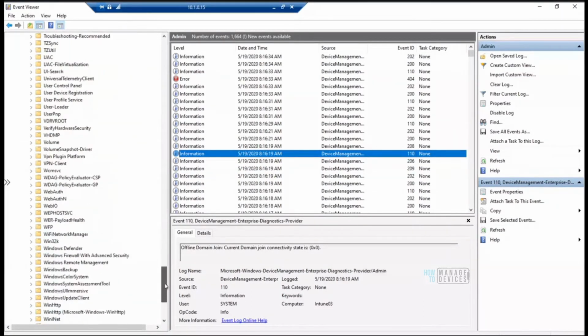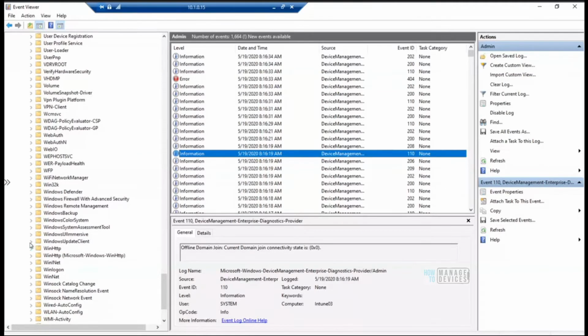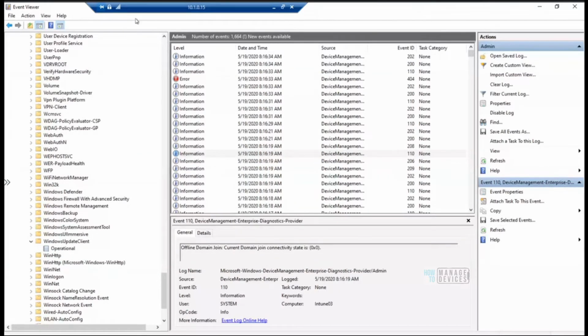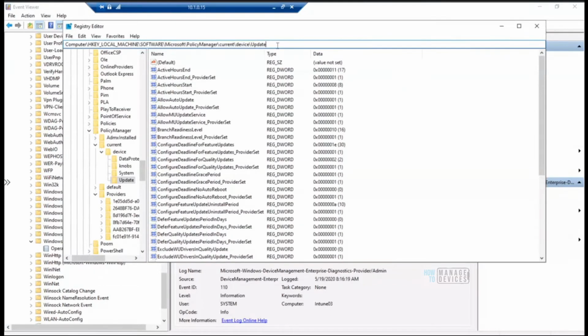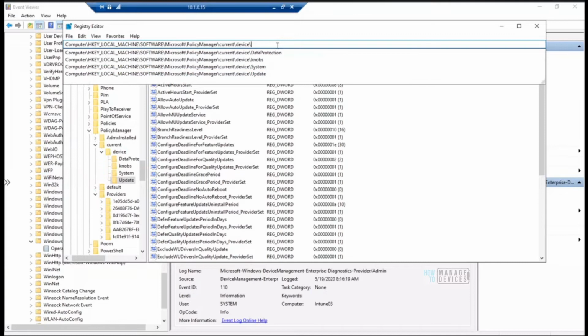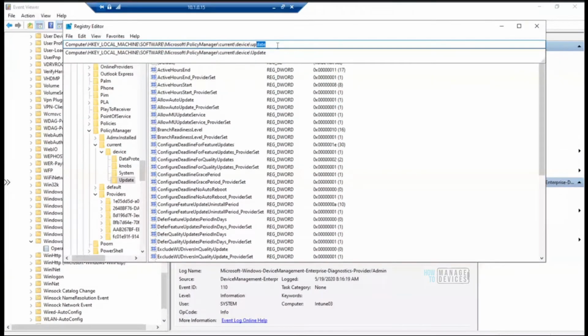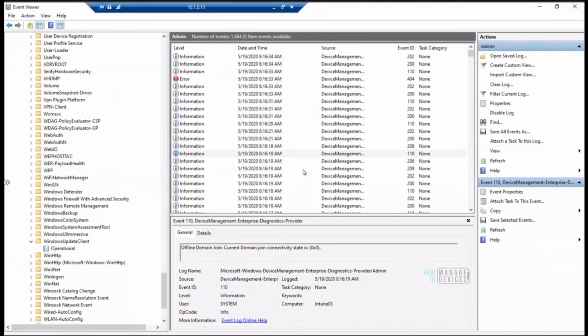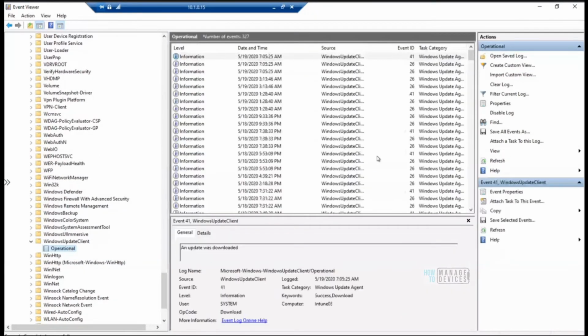Windows Update Agent, where is it? Windows Update Agent. I'm missing that registry kind of browsing capability here. Like in registry, it's very useful, right? If I want to go to something, I can say, oh, updates, and I can just click on update, type, and press enter. It will take you to the same folder structure in policy. In registry, that is a very useful option, but I'm missing that over here in event logs. Okay, so let's check.